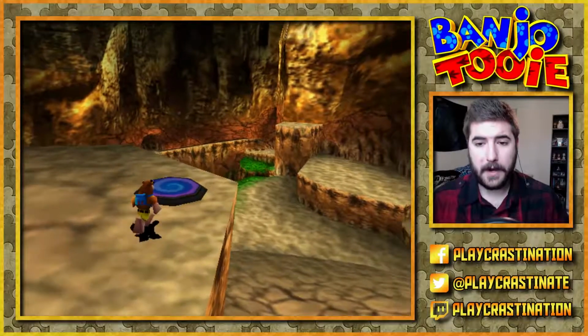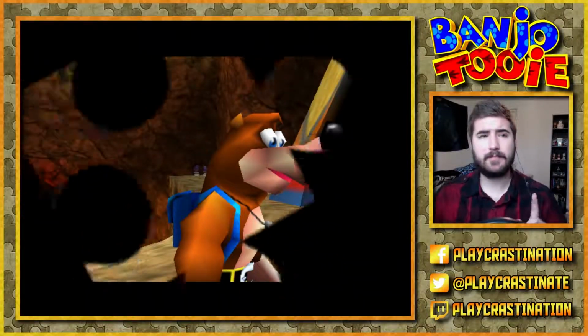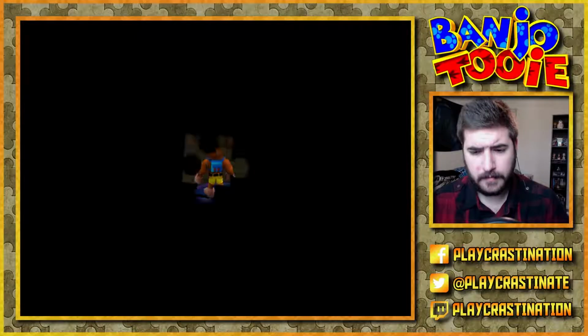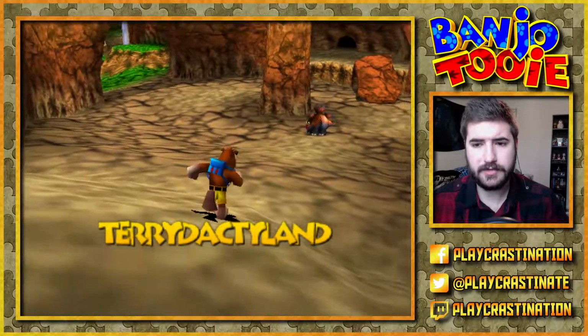Okay. Now we're going to transform. I mean, we're going to teleport back to world entry exit. I'm gonna see if I can get that Jinjo that's up there by using a clockwork Kazooie egg. Or if it's a Minjo. I think it's a Jinjo though, if I'm remembering correctly. And that might be all of the Jinjos in the world.